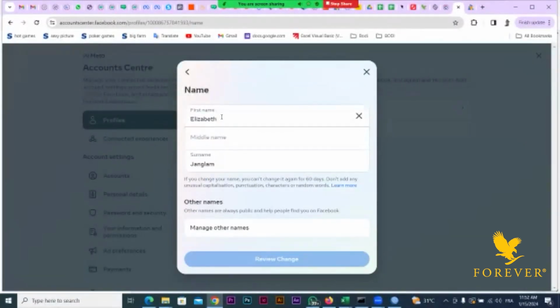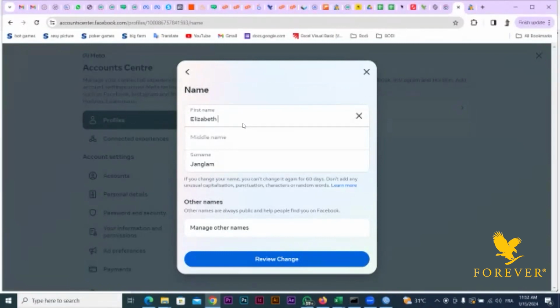So this is the name here. You can add anything you like to the name. Just make sure you are putting the FBO's name as it appears on the FBO ID card. It's very important, so follow the order of the ID card. The first name is the first name you have on the ID card, and the surname is the surname you have on the ID card. Put it exactly in that order, because later on down the line, Facebook will need identification, and it's actually the ID card that we're going to use to identify that account.